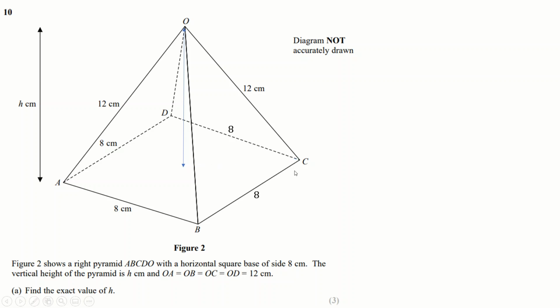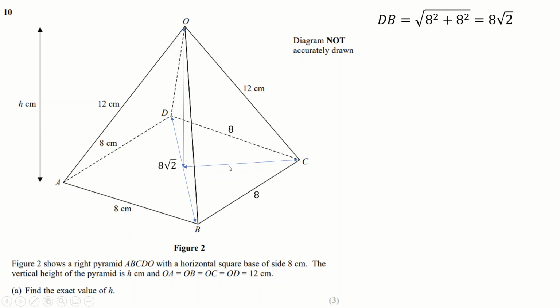They're asking me to work out the height. These kind of questions are all about identifying triangles that will be helpful. So this triangle here, with the diagonal and 12 up here, seems the most helpful because I can work out this diagonal here, because the whole diagonal across the shape is the square root of 8 squared plus 8 squared. Now, if you don't know this trick, when you square root a number squared plus itself squared, it's just that number root 2. So root of 5 squared plus 5 squared is 5 root 2, 6 is 6 root 2, and so on. So that's quite a nice little trick, which will save some time.